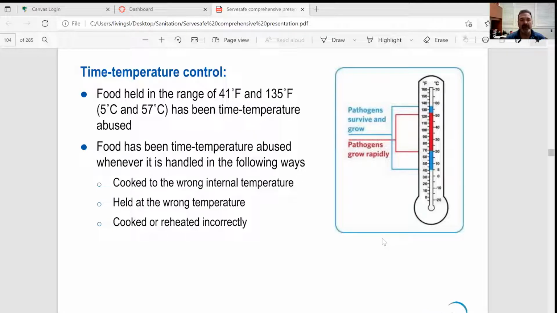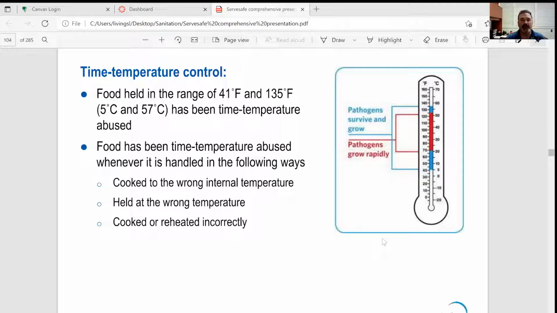If we're keeping food on a steam line, or in a hot storage unit, or if you're doing a catered event and delivering food in a hot unit, you need to make sure that you have exact control of the temperature when you're delivering that food so guests don't get ill by having that food in the temperature danger zone. So as we work in the kitchen, we'll be using kitchen probes. You'll be checking constant temperatures of the food.